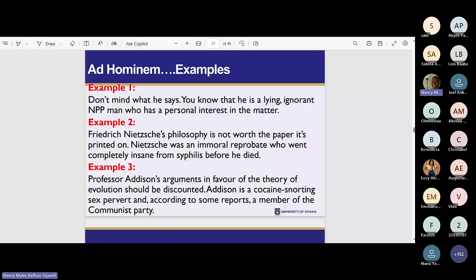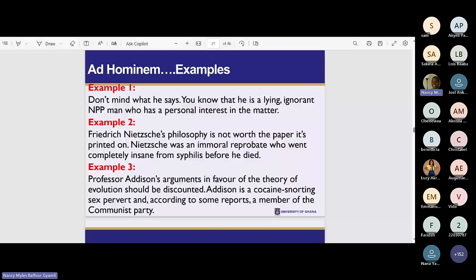He cannot be president. Why? He said because he's too short. Why are you attacking the person? Should we go and stretch him a little? What is the crime in being short? Where is it written in our constitution? And short is always relative to someone. Check the person you are calling too short against some other person in the movies that we watch and see the person is not. So it's just totally, excuse my extreme, useless way to reason. And you'll be amazed. People will buy into that. That is the problem.